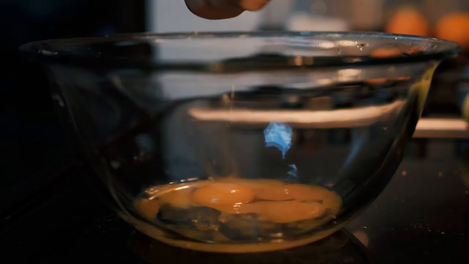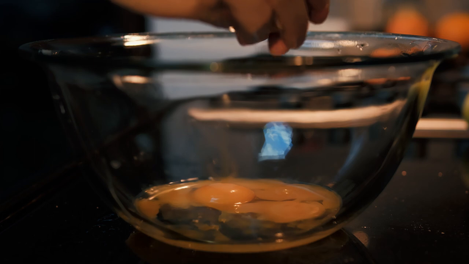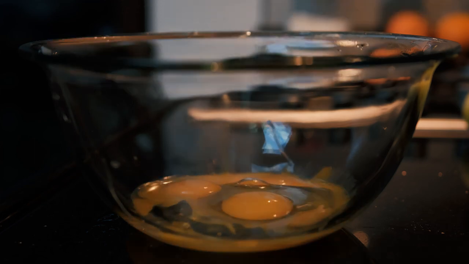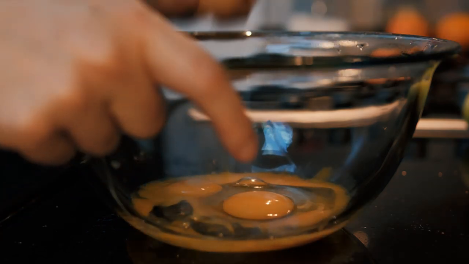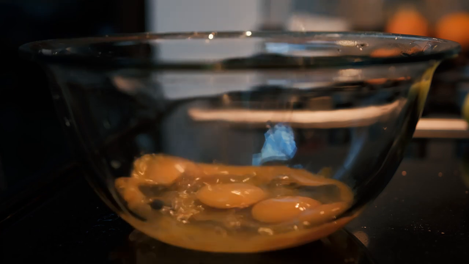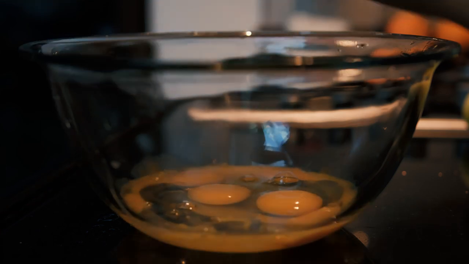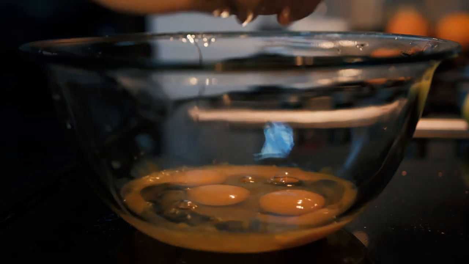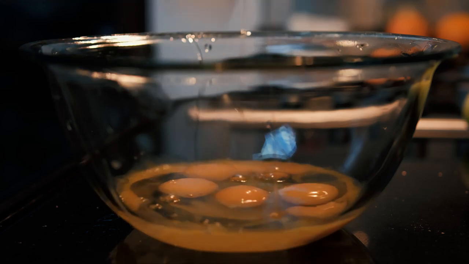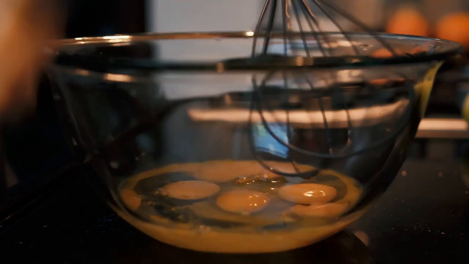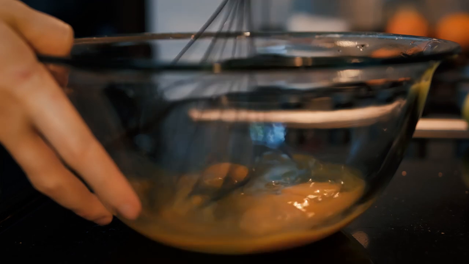All the recipes I've come across suggest using brown eggs for custard. They supposedly have brighter yolks that enhance the color of the curd. However, the hard truth is that the yolks of brown eggs from the store are only slightly darker than those of white eggs. Therefore, if white eggs are more affordable, I encourage you to use them instead.